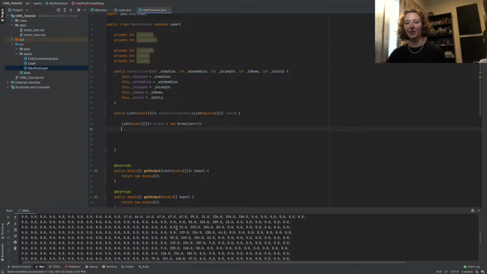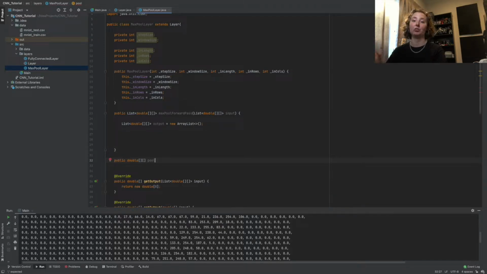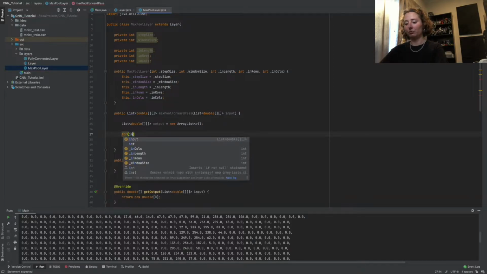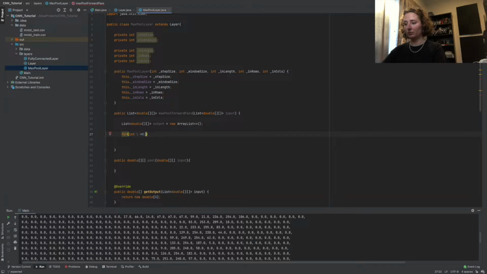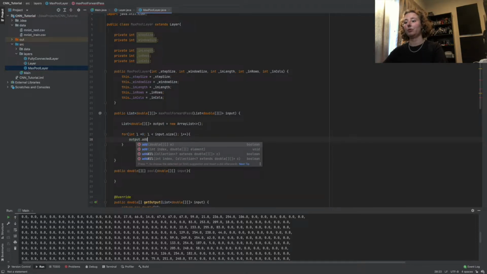And then we're going to want to make a pooling function. So what does a pooling function look like? This is just going to pool one image, so just get the maximum values from one image rather than our whole list. Up here we can just do a for loop, and we can add to the output the result of each pool for each input.